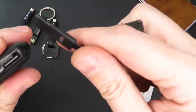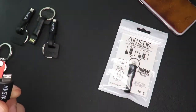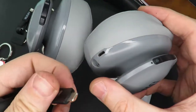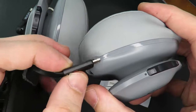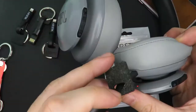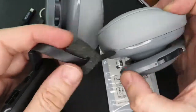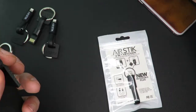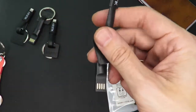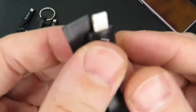So for example, go ahead and plug this in here, and I've got a headset. So if it doesn't go in one way, flip it over. There you go. There's the power cord. Power. So there you go. If it doesn't work, just try to flip it over and it'll power up.